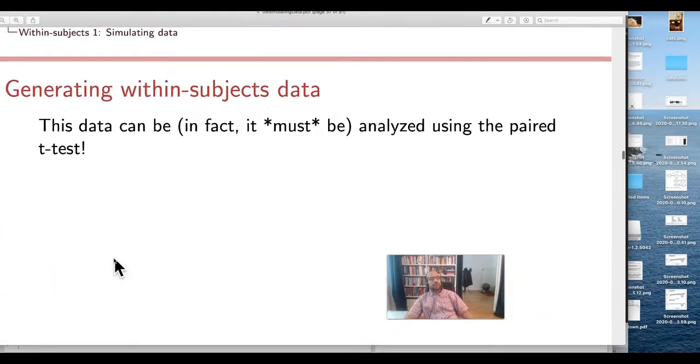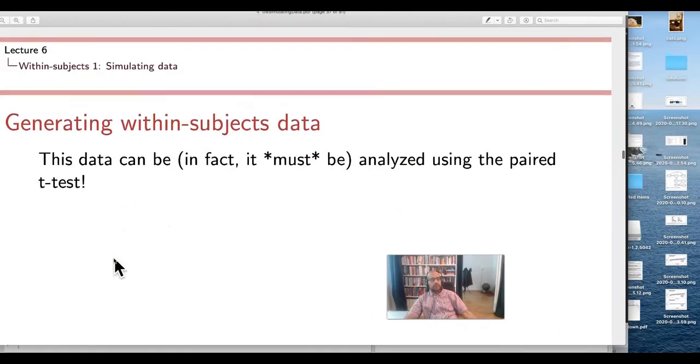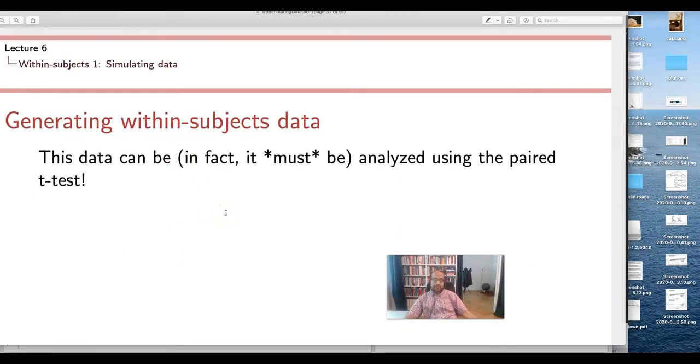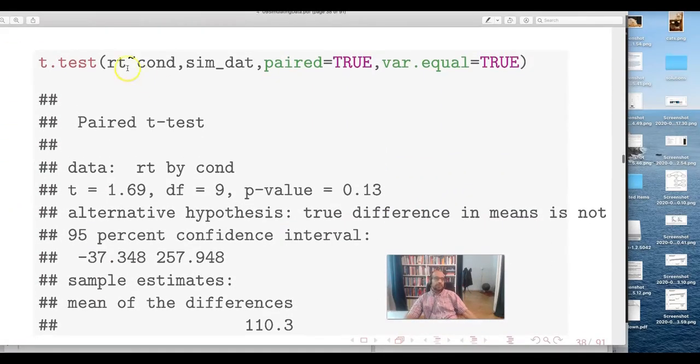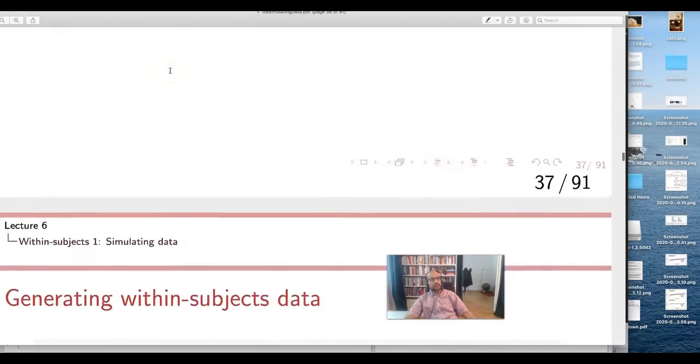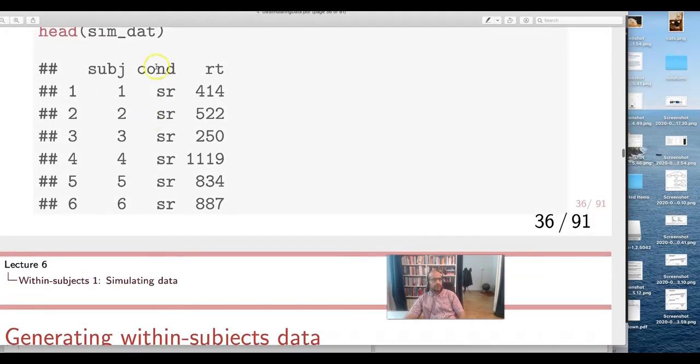Okay, now given such data, we can analyze this, and in fact we must analyze it using a paired t-test or a linear mixed model or whatever, right? So in the paired t-test case, we would have RT as a function of condition. Condition here, I think in the data frame, remember that in the paired t-test, condition is actually this column here.